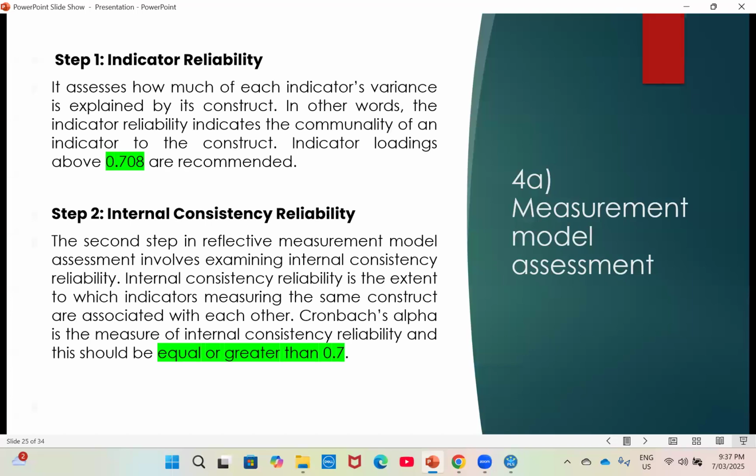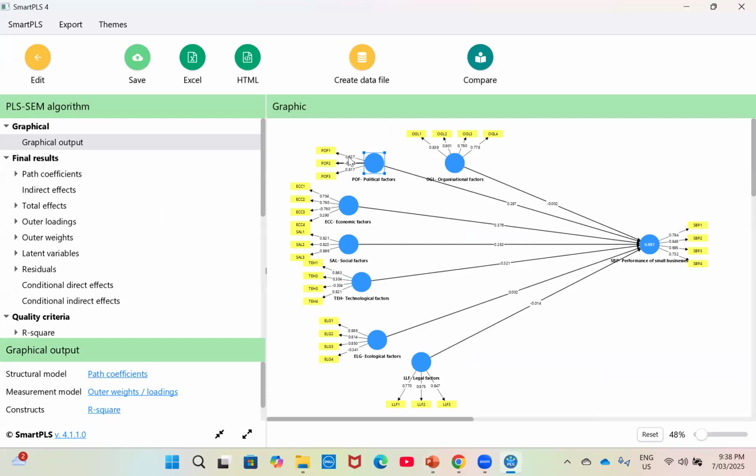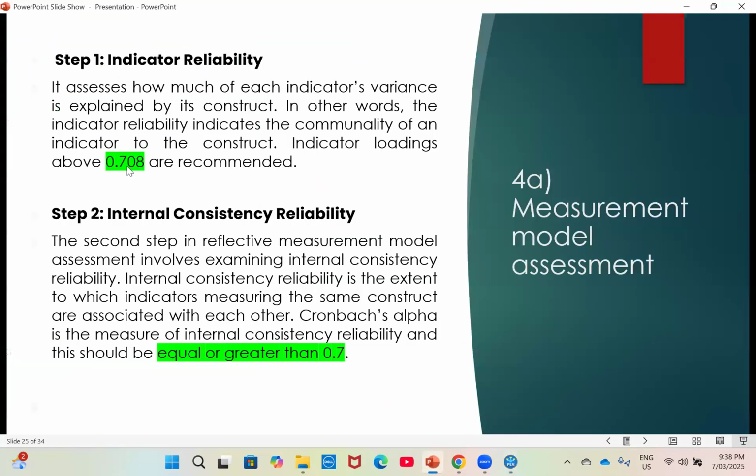So the first thing is the indicator reliability. According to what we discussed last week, your indicator reliability should be at least 0.7 and above. And this indicator reliability is just talking about these figures that you see here. The figures that you see between the blue circle and then the yellow boxes, that's what we call the indicator variable. In other books, or in most cases, when you are running PCA and even sometimes regression and other models, they are also called the factor loadings. So when you see the word factor loadings, they are the same. Okay, so according to the established threshold, it should be 0.7 and above.